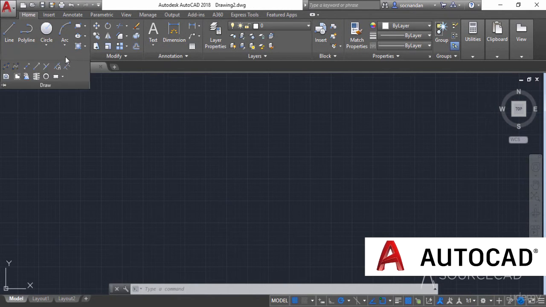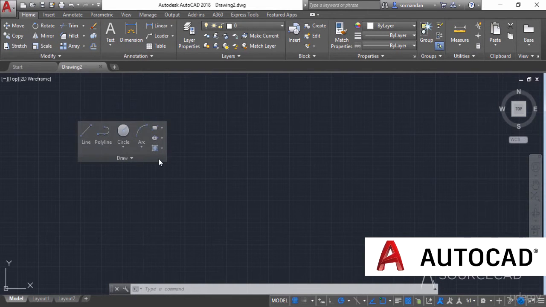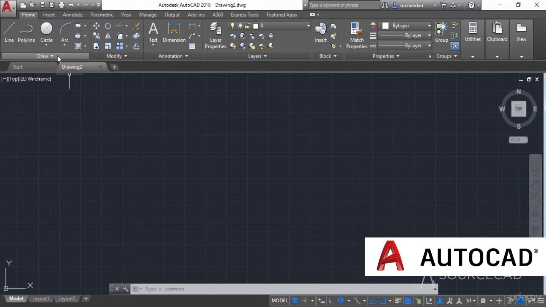We can expand these panels to access additional tools, and also you can click on this push pin to make these panels sticky here. So even after removing the cursor, these panels will remain expanded. And if you select this push pin option again, when you remove the cursor, the panels will collapse. You can also move these panels, so you can click anywhere in this panel and drag it outside if you want to move it, just like this. And we don't have the Draw panel here, now we have it here. If you want to take it back to the Home tab, just click on this small icon that will return it to its rightful place.